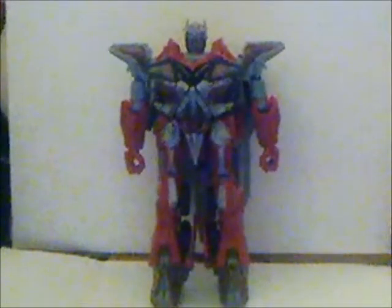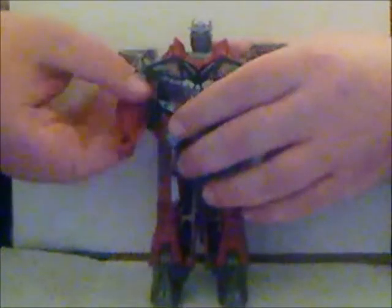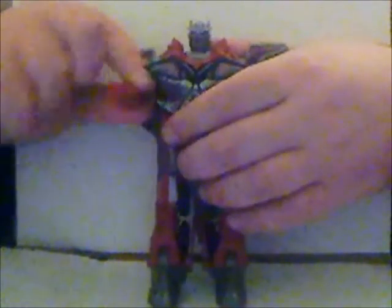Right off the bat, you should notice, compared to other Voyager figures, he is a little smaller. But as we all know, that's how it was for most of the Dark of the Moon Voyagers. That's just cost-related issues. For articulation, he does have full arm rotation. Shoulders can go in and out, bend at the elbow, swivel at the elbow. The legs can go forward, although the wheel does get in the way a little. Ratchet out at the leg, ratchet knee, and of course there's the swivel.